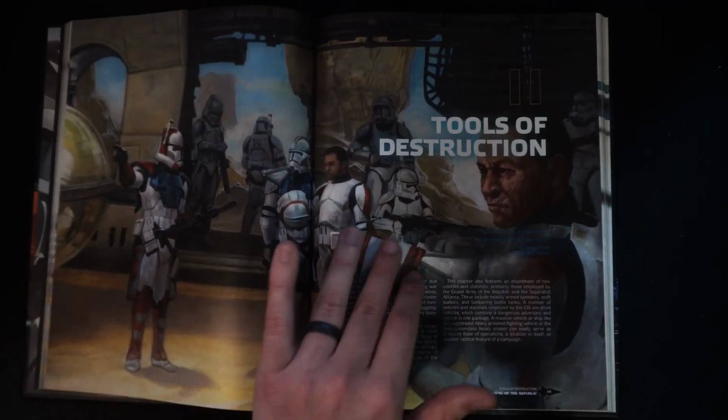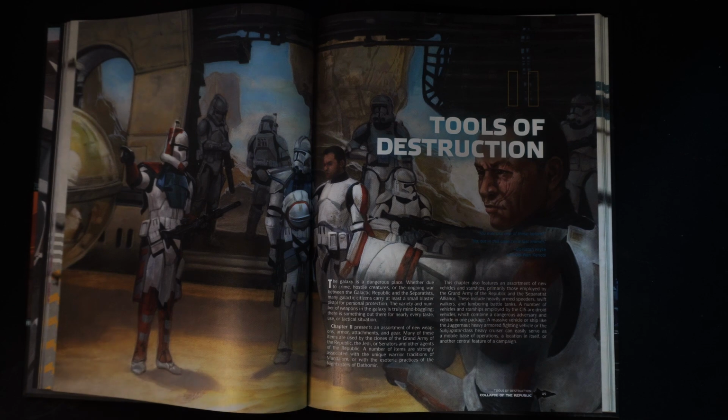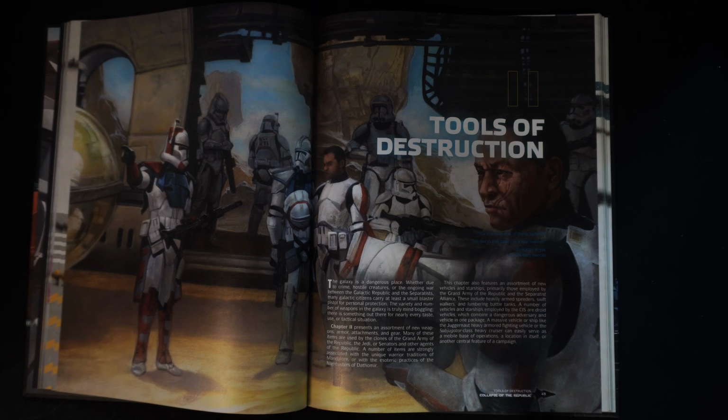Next up we have chapter 2, Tools of Destruction. Again, this covers gear, weapons, ships, whatnot. There are 9 new weapons, mostly various blasters, but there is also a Night Sister energy bow. That's awesome. One of these 9 weapons is also in the other book.